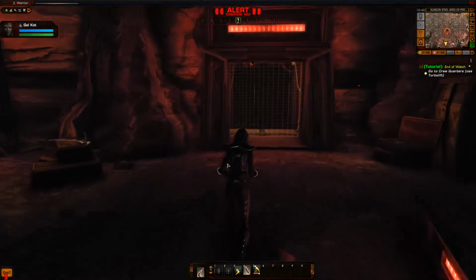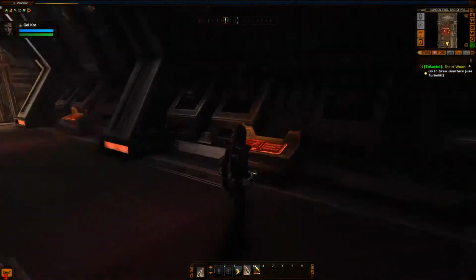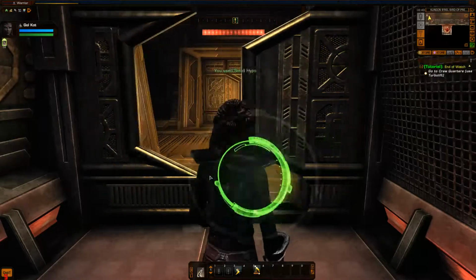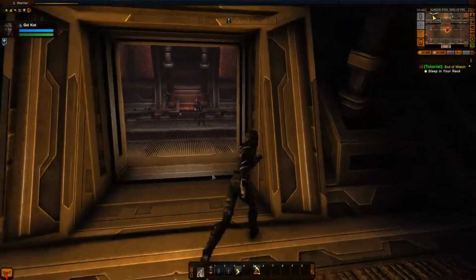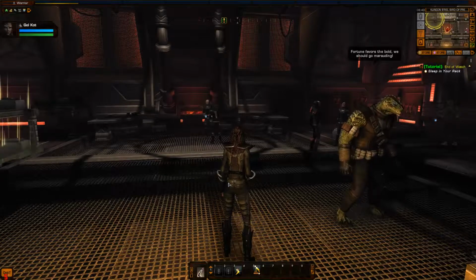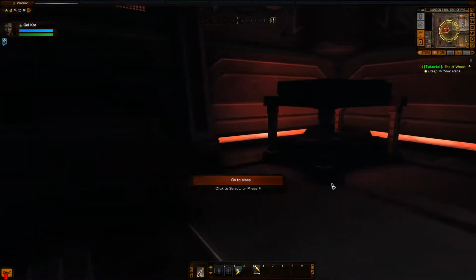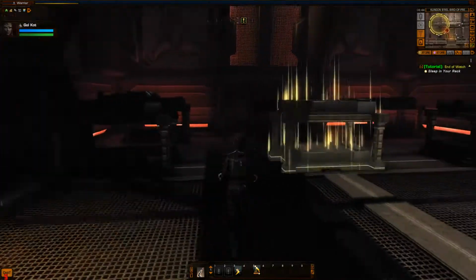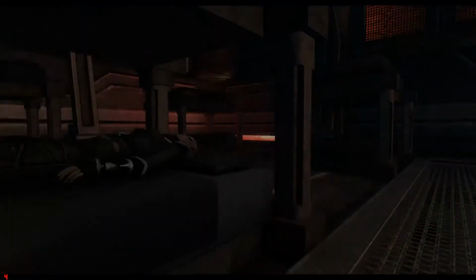Go to the crew quarters, use turbolift. Turbolift, crew quarters. You can spend a lot of money on this game. What's that say? Chat with crewmen. Fortune favours the bold, blah blah blah. What's this? Go to sleep. Sleep in your rack. Alright. This is a bit odd. Alright, so it's loading something or other.